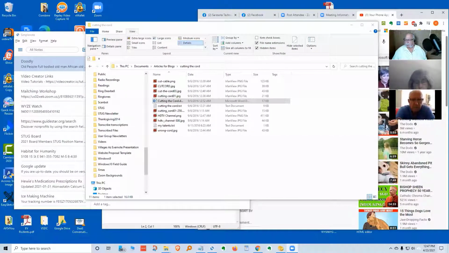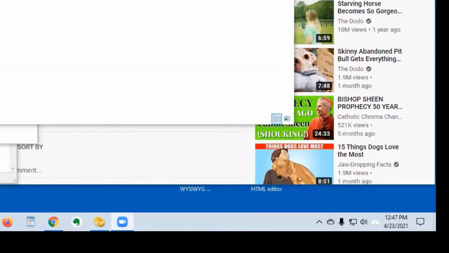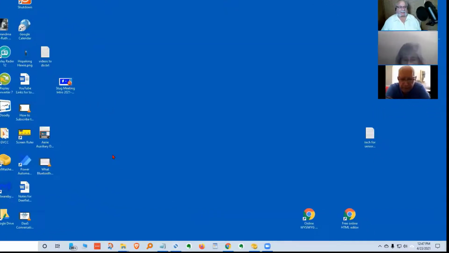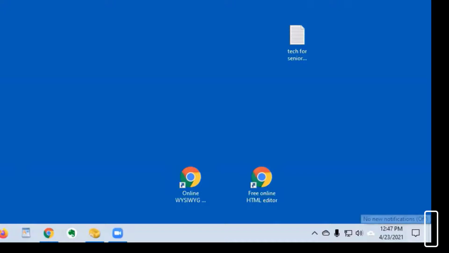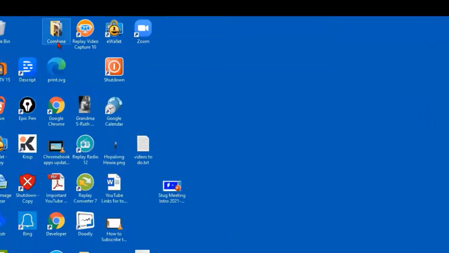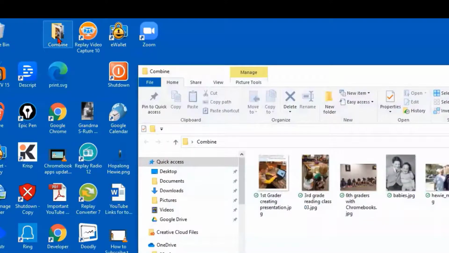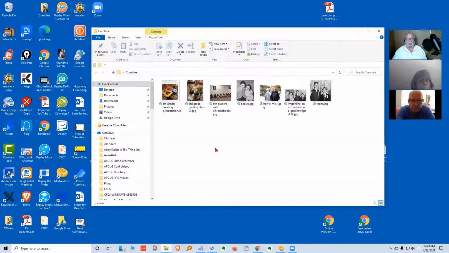Okay, oh, by the way, see this little spot way down here in the bottom right-hand corner? If I click there, it minimizes everything. They're still open, but they're minimized. You're kidding. Way down here in the far corner, past that little window or little TV screen. Yep. That minimizes everything. So if I have a folder on this screen, like I've got one here, and I click that, it opens up that folder that I have saved on my desktop. It could be a shortcut, but it could be a folder by itself as well.